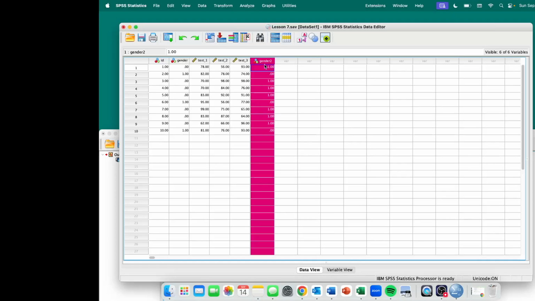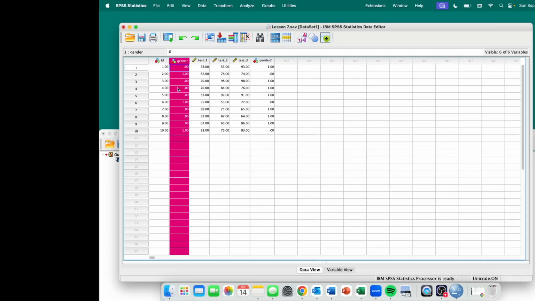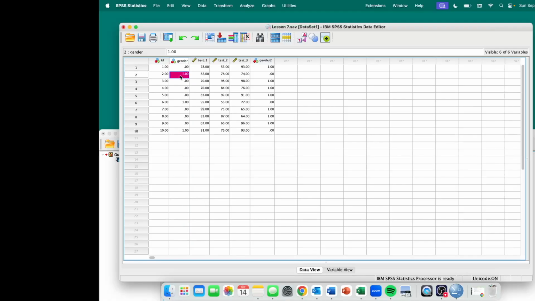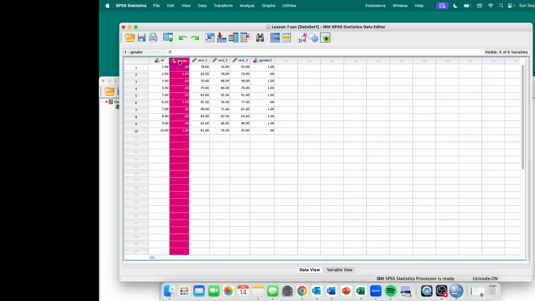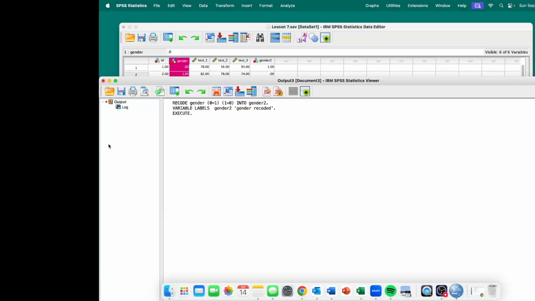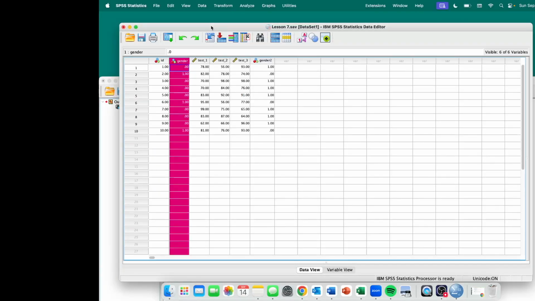You just define the values and it will recode those values, so this would show up as a 1, this would show up as a 0, 1, 1, 1, and so on. Which is why it's a bit dangerous, because there is then no trace of what the original was. You could go back to the output and you would have documentation that you recoded into the same variable, so in theory you could use that, but it's really easy to make a mistake that way and lose something.